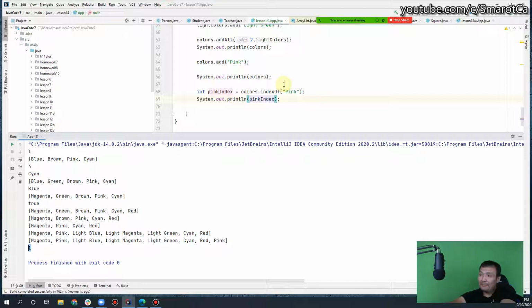But what will happen if I remove by this value? Actually, it will remove the first found. So if I have two elements with this value, it will remove only the first one. Okay, I will show you what I mean.